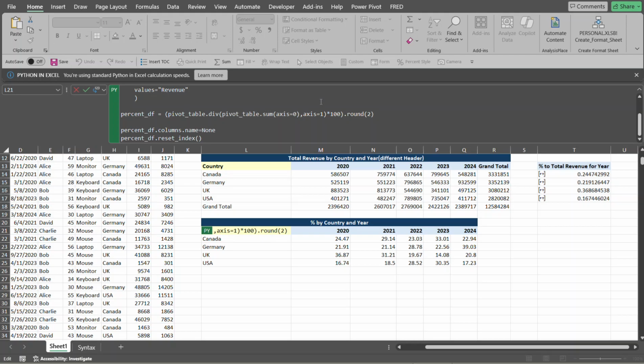Let's dissect what this line of code is that we have here. So basically, we're going to be doing a calculation column-wise, which is year-wise percentages. So if we look at axis, let's go from the inside out.